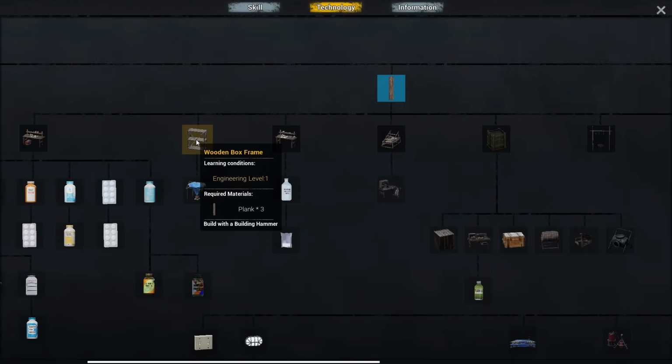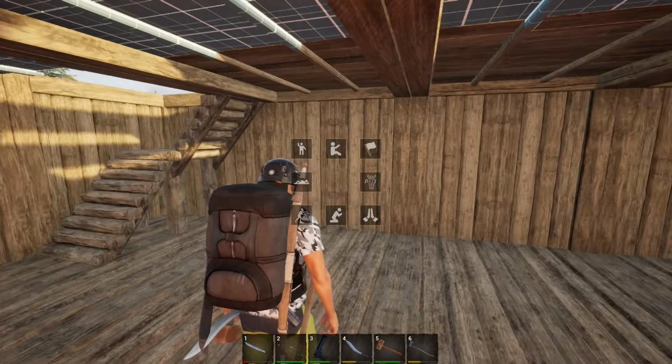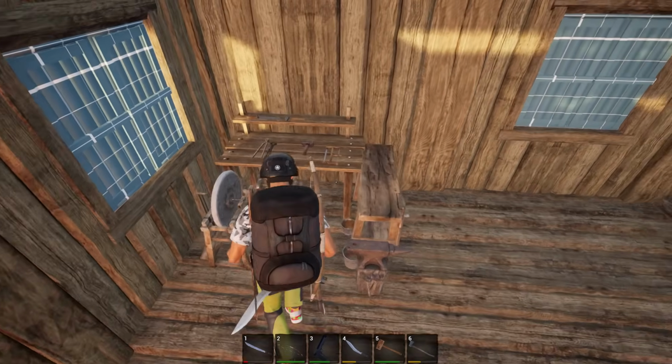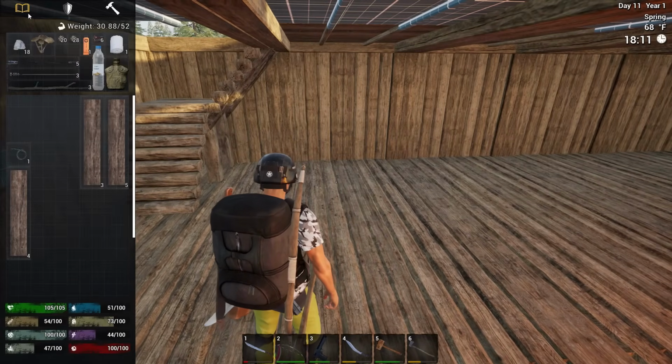Here it is, metal shelves. We need 3 planks, engineering level 1. Do I have engineering level 1? Oh, hold on, dude. I do. I got level 2.5. We just need some planks. Oh, we got planks. All right, let's learn how to make that.